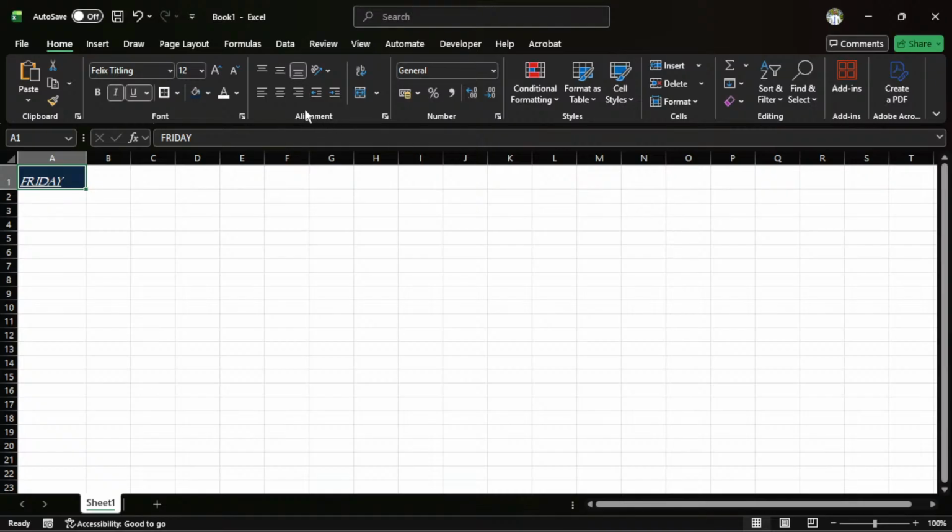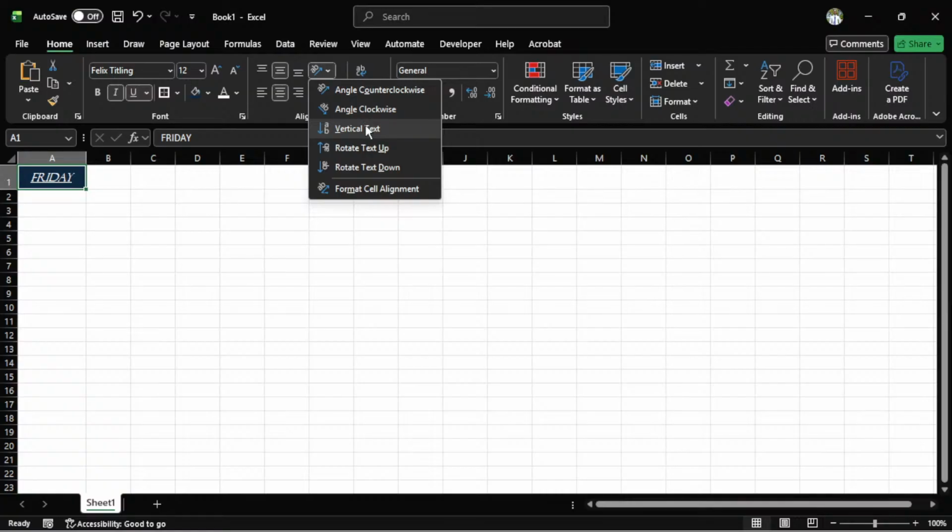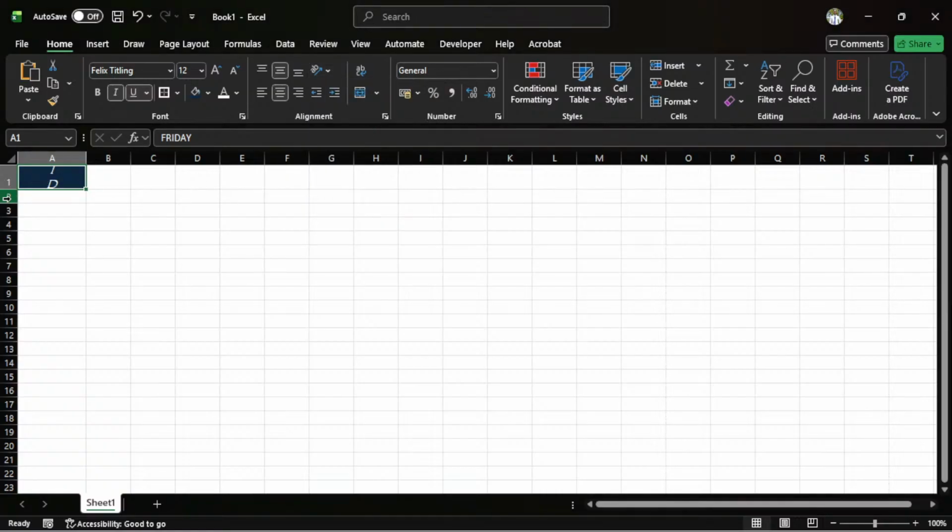Now we are at the alignment group. Can align this to the top, to the middle, all right? And then we can align this to the center. So we can align left, we can align right, but we're aligning to the center. We can align to the top, we can align to the bottom, but then we want center, middle align, all right? And then we can even change this to look this way, all right?